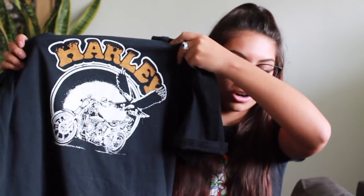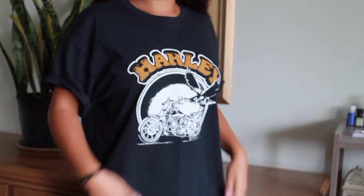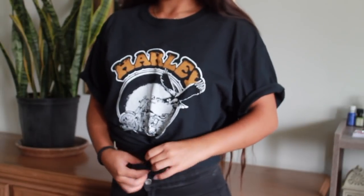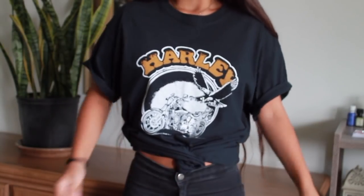Then I went to the Black Market, which is probably my favorite store out there — I find so much really cool secondhand stuff there. I'm not sure if this was a thrifted piece or part of their own line, but this is a really cute old-school Harley Davidson t-shirt. It has a motorcycle on the front with an eagle and the Harley letters. I've been wearing it as a t-shirt dress with the sleeves cuffed up — it's probably my favorite thing I bought. My dad had a Harley and has always been into motorcycles, so whenever I see a Harley shirt I just have to buy it. It's a size large and everything at the Black Market is about $10.